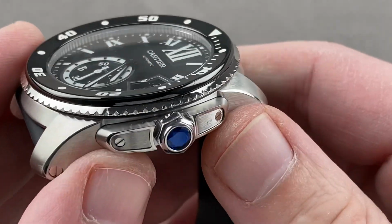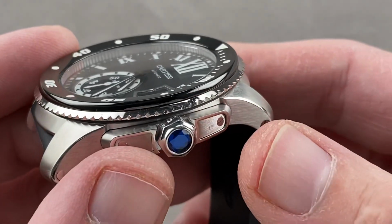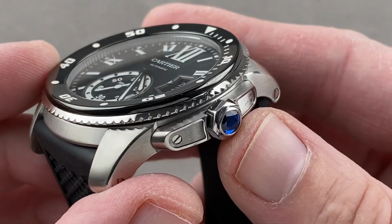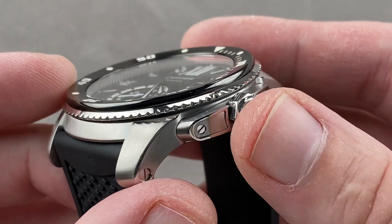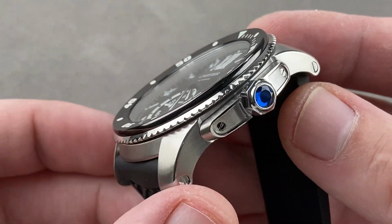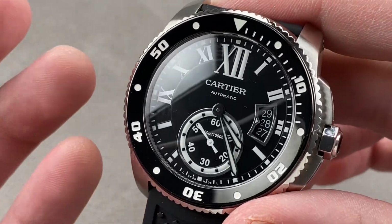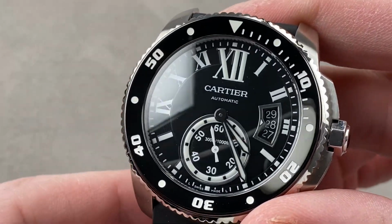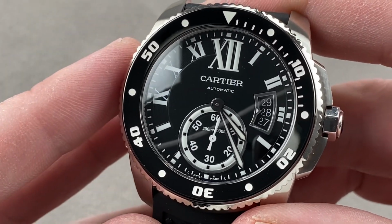The crown guards are actually fixed in place by screws, so if they ever got truly gnashed or mangled, they could be removed and replaced. There's a spinel, like a cut sapphire, inside the crown, which is faceted and polished. You can see that the guards themselves feature a combination of polish and then satin for contrast, and that the outer rim of the bezel is all of high polish with a sharp and pleasing knurling that's a pleasure to hold. The watch does feature a screw-down crown, 300-meter water resistance. As I mentioned earlier, it meets the 1996 to present ISO 6425 definition of a dive watch, so 300 meters rated and tested to 125% of its rated depth.